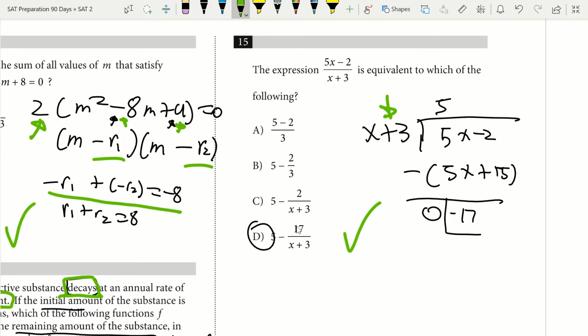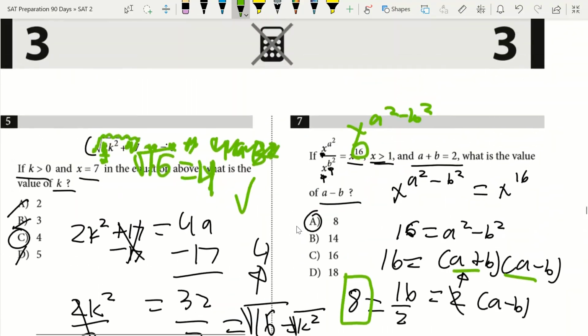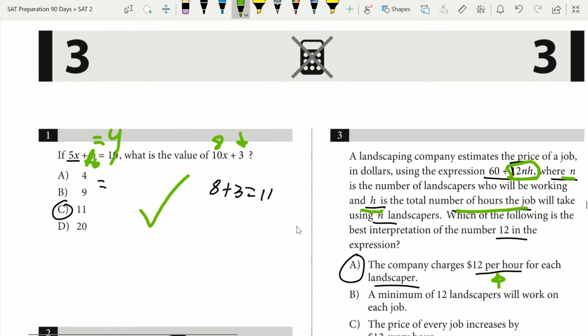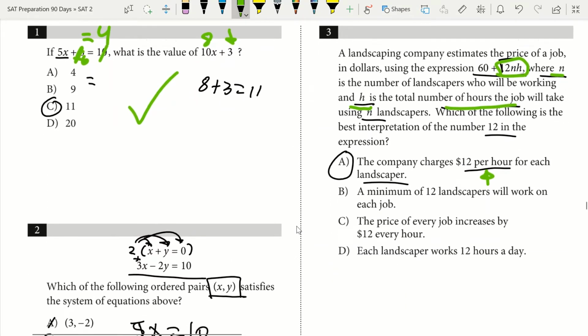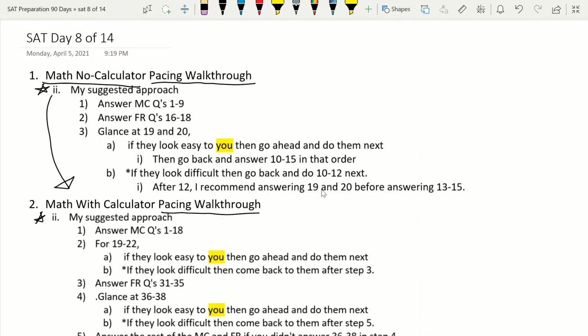So at that point, I've checked off all my answers. I got about a minute left. If I was doing this as the real SAT, what I do is I just go back through my answer sheet, my bubble sheet, just make sure everything matches my bubble sheet just one last time. And yeah, so we've got basically 40 seconds. So if this were the real SAT, I just run it back to 1, and I just check, go through my bubbles, just make sure I bubbled everything the same as what's in my test booklet. So once again, hopefully, this time ends in 30 seconds. So that takes care of the math and no calculator sections, pacing walkthrough.